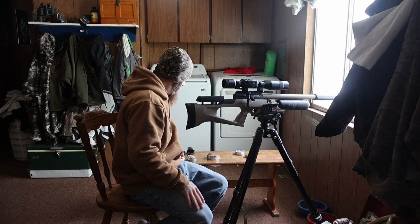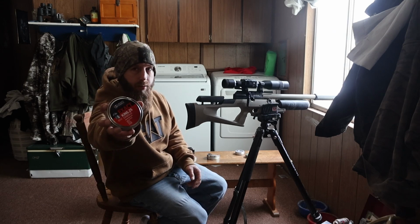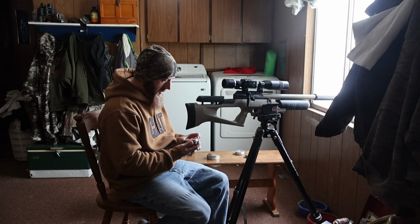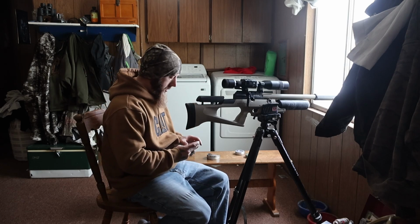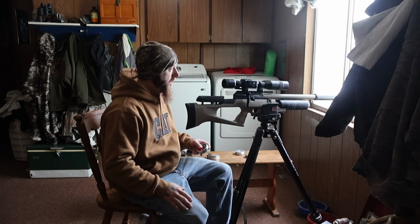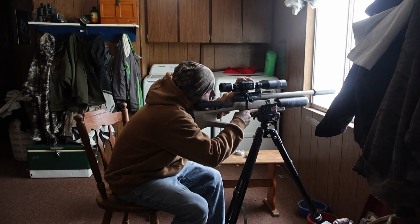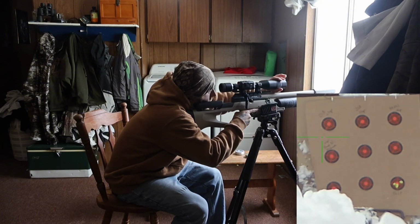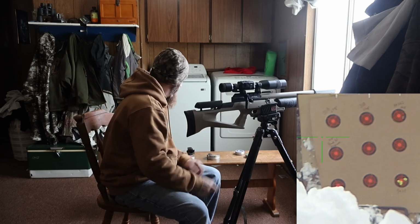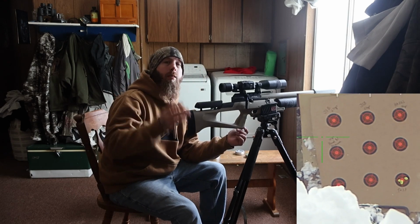We are going to start with the JSB 25.39 grain. We're also loaded up with the next one too, because it is a 10-shot magazine. So we're going to be using the 25 grain, and then we're going to do 33 grain, five shots each. Alright, first up, 25 grain. Hopefully you guys can see me. It's as bright as I can get it in here.